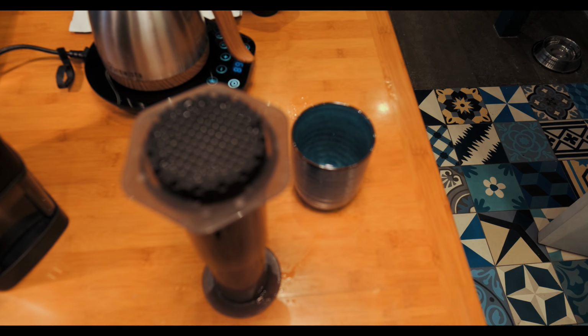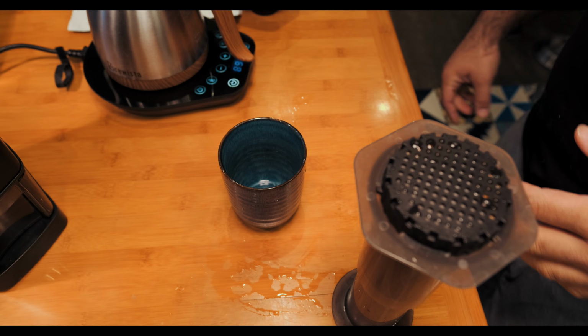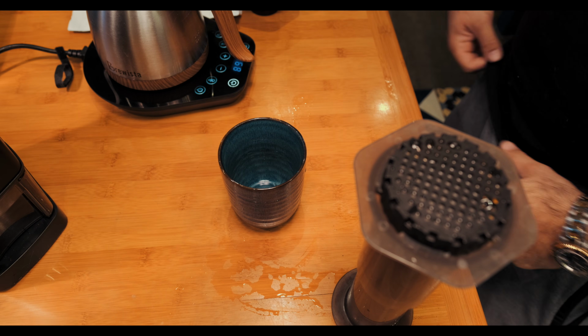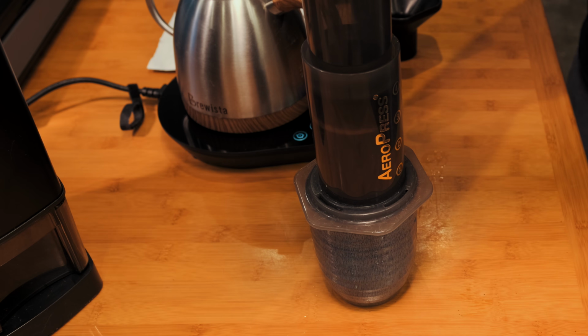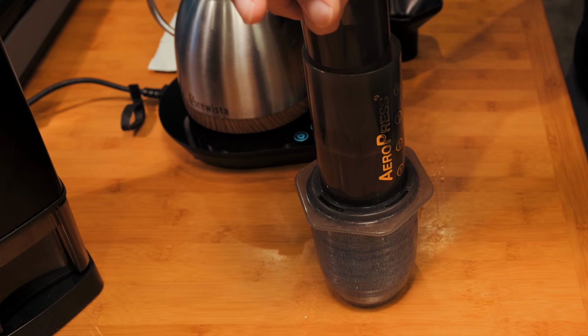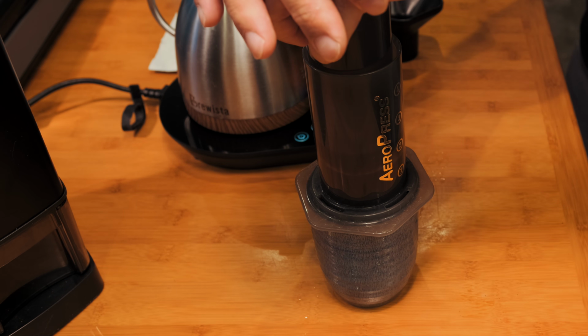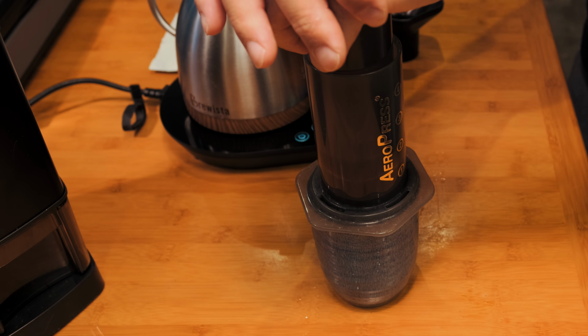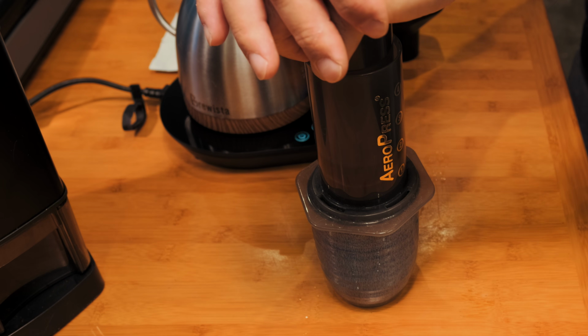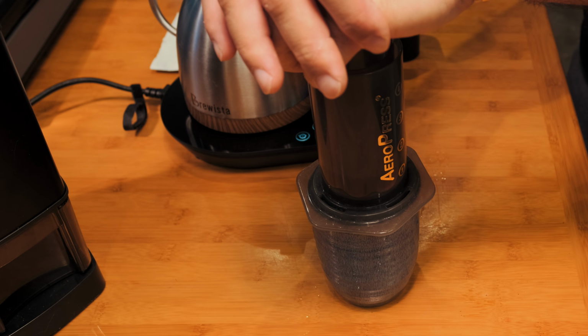When it comes to AeroPress, you have to do this little acrobatic flippy over move. I haven't had it go wrong yet in the last few months when I've been doing AeroPress, but it's always the first time. You want to take about 40 seconds just to plunge this down. If you've never used AeroPress before, but you really like coffee, I've got an espresso machine, but I don't fancy espresso every day. It's pretty intense, and it takes a bit of time to dial that in properly, whereas these pour over and filter methods just seem to be a bit more forgiving, and they're a completely different flavor. You get a lot more delicate, sort of high-toned flavor profiles from them. And I just like AeroPress at the moment.